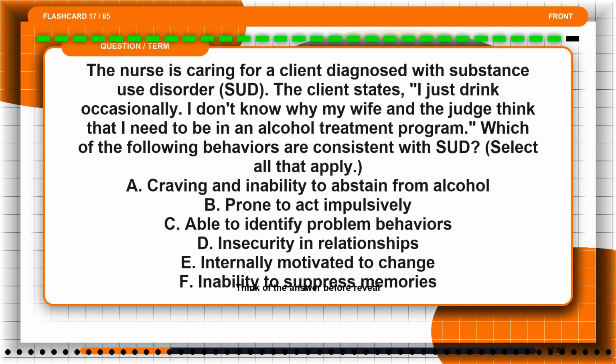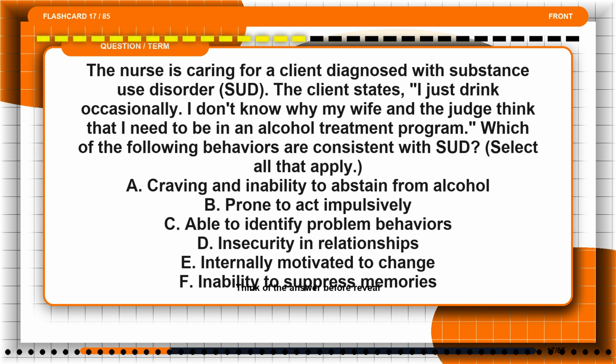Flashcard 17. The nurse is caring for a client diagnosed with substance use disorder (SUD). The client states, "I just drink occasionally. I don't know why my wife and the judge think that I need to be in an alcohol treatment program." Which of the following behaviors are consistent with SUDs?